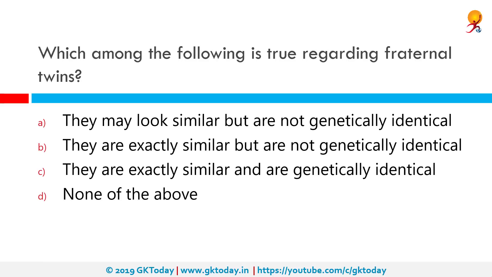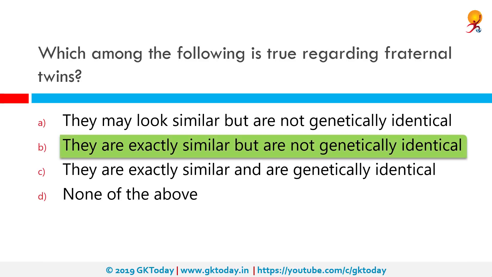Which of the following is true regarding fraternal twins? The correct answer is that they are similar but not genetically identical, which is why they sometimes grow up to look different. Twins are two offspring produced by the same pregnancy. They can be monozygotic or identical, developing from one zygote that splits into two embryos, or dizygotic or fraternal, meaning each twin develops from a separate egg fertilized by its own sperm — basically like siblings but born during the same pregnancy.